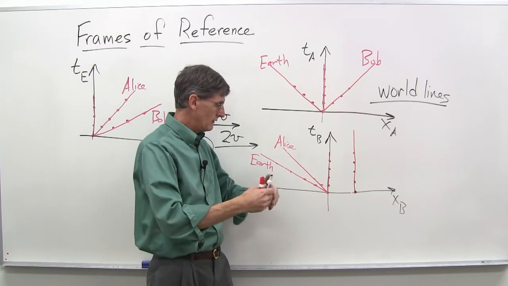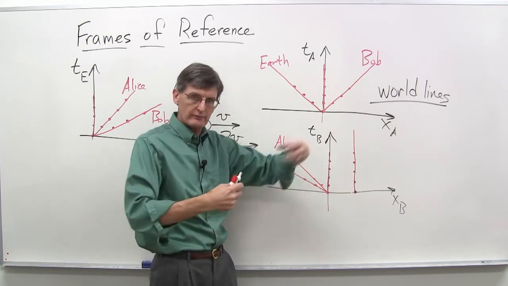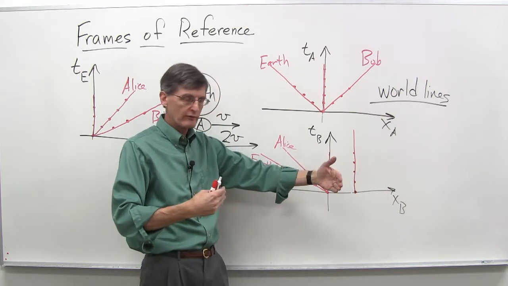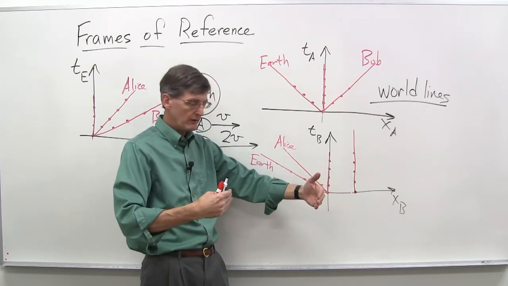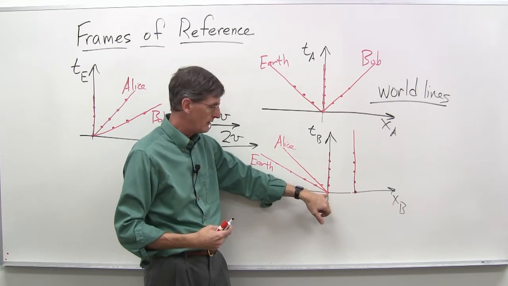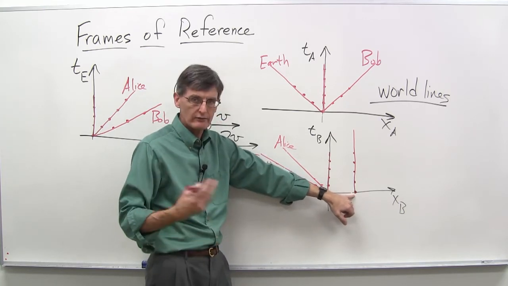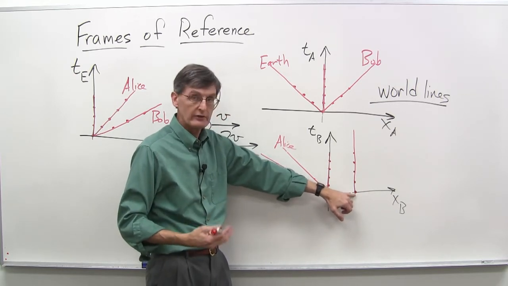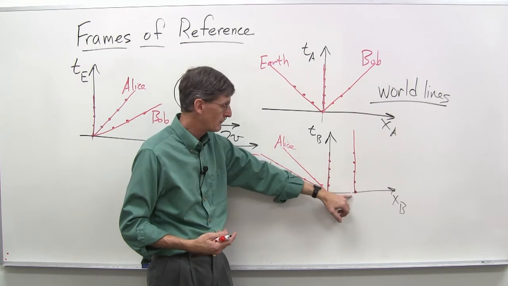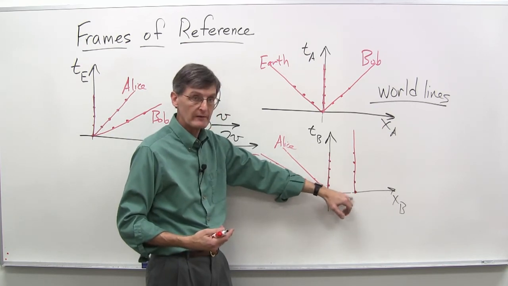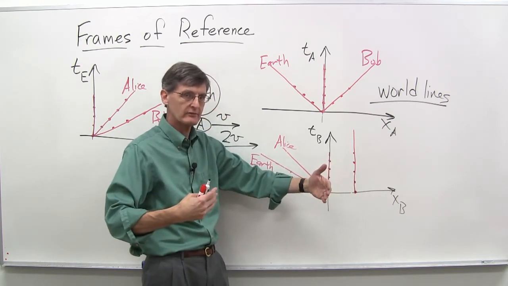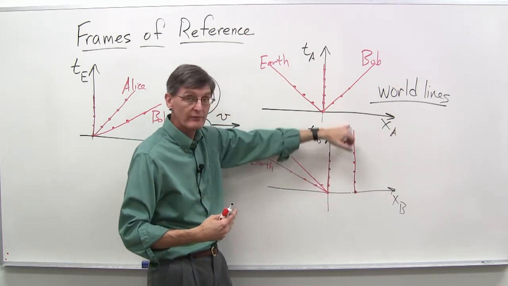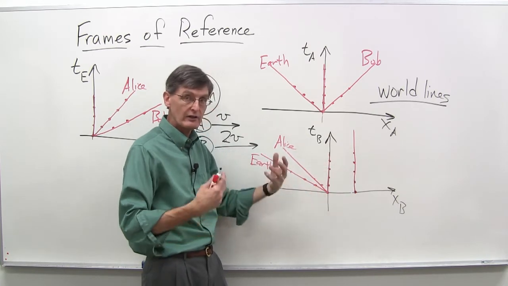So that might be maybe the front tip of Bob's spaceship. As far as Bob is concerned, he's in the cockpit. That's not moving from him. It's a fixed distance from him. Maybe he's sitting in the cockpit right here, 1 meter ahead, or a number of meters, probably a little more than that. So 10 meters ahead of him is the tip of the front of his spaceship, and it's not going to be moving as far as he's concerned. It's always 10 meters ahead unless something terrible has happened to his spaceship. So a vertical line represents something that just stays in the same place in that frame of reference.